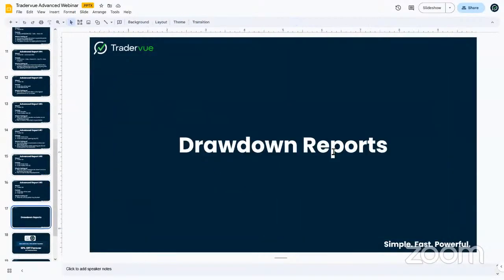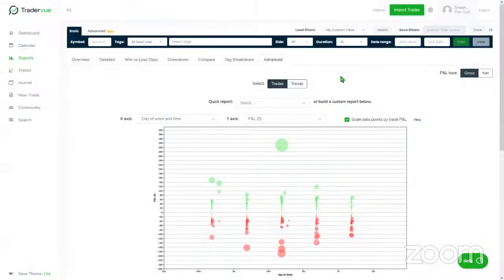The other part that I'm going to be covering, which I personally think is part of the advanced features, and it's even a feature that we recently released, is the drawdown report. A lot of people in the trading community tend to focus a lot of their attention on their good streaks, when they're having great momentum in their trading, and that's good. That's no problem at all. But not many traders pay attention to when they're not doing that great.